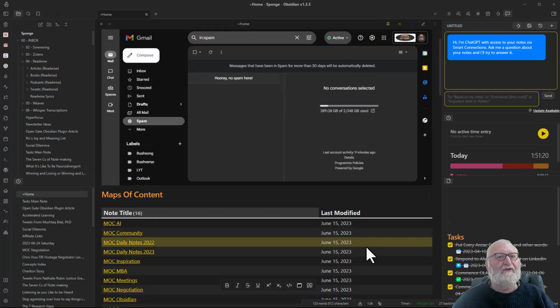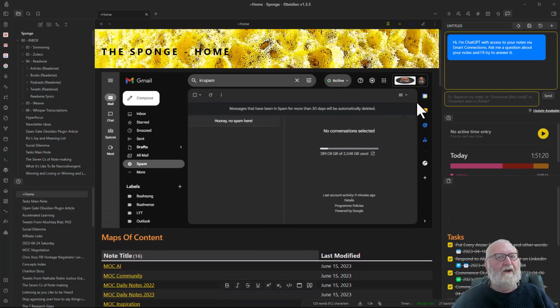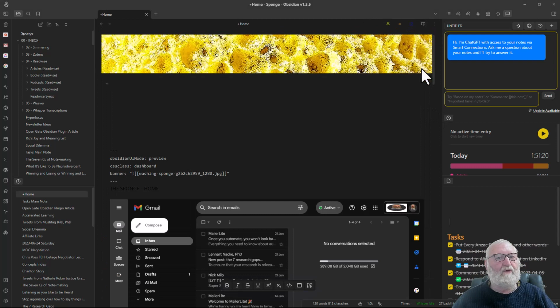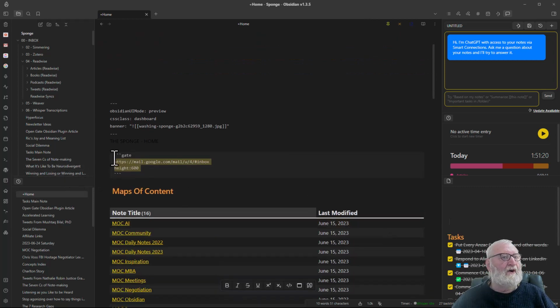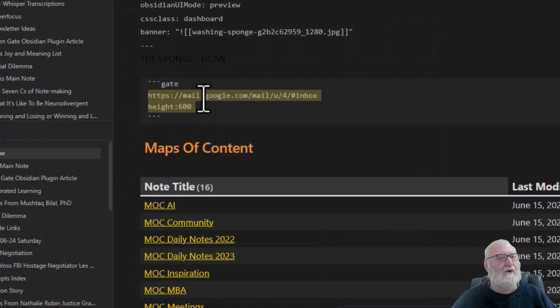So I thought I'd better just show you that code here in my home note so that you can see where it goes in. So I'll take the home note out of reading mode and into live preview. If I go down here and click on the little icons in the top right of the Google page, it will then bring up the code, and you can see there that's where it's inserted.